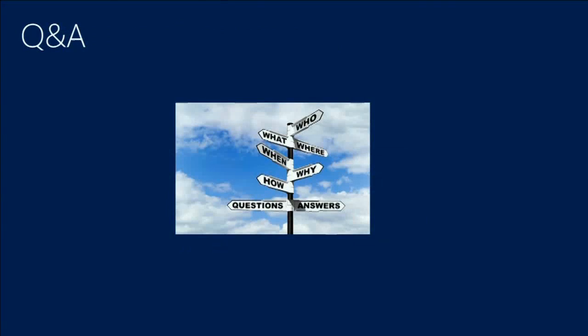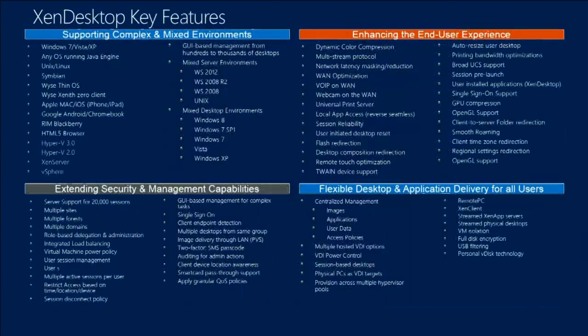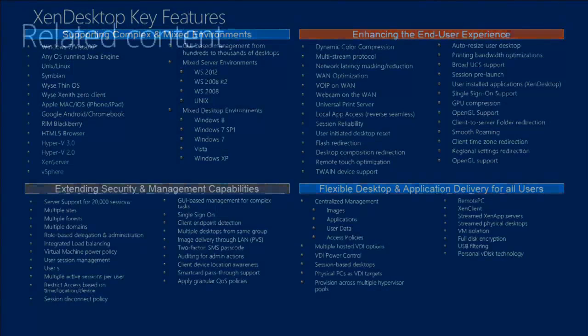All right, and that's all I have. If you have any questions, come on up. In terms of feature chart, this is an eye chart. As I mentioned, you can tell it is an eye chart. And if someone says, hey, I really need to see that PowerPoint, I've got a C-level exec that wants to know why do I need to do XenDesktop 7, what are all the benefits, whether it's FlexCast, whether it's user experience, this truly is an eye chart. Please don't read it. It's just something you can take in terms of downloading the PowerPoint offline and giving to an exec that really wants to know all the benefits, from policies to UX to adoption to application delivery to everything. It's all listed right there.